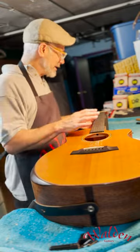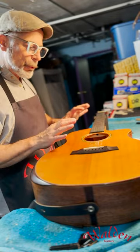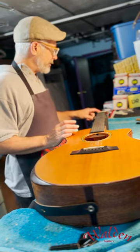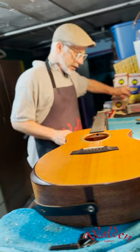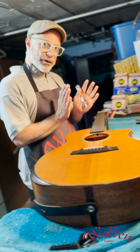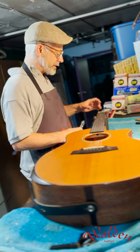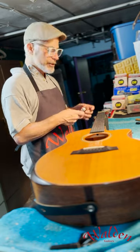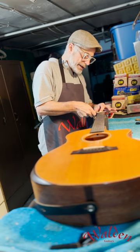Okay, so just starting from the top and working our way down without the strings on, here are the things that I think about and look for. So first, the tuning pegs themselves, because over time, wood ever so slowly contracts, metal does not. So that means that sometimes where metal meets wood, the fitting might loosen over time. And I just go to check and see, are these as tight as they can be?